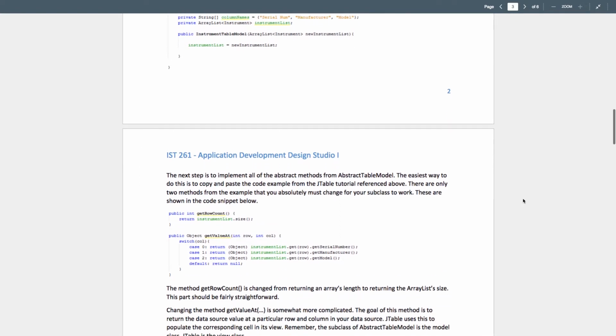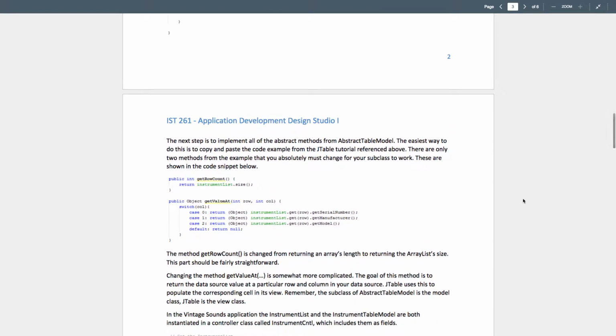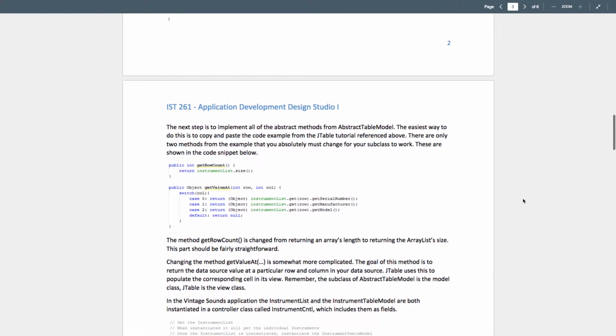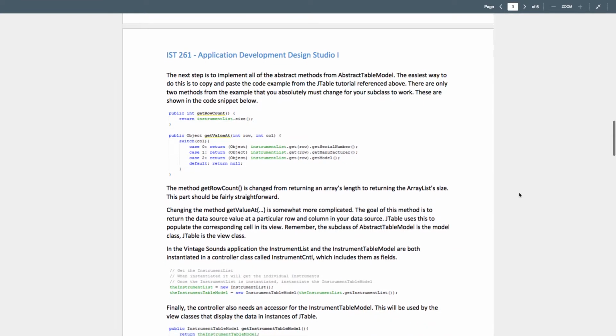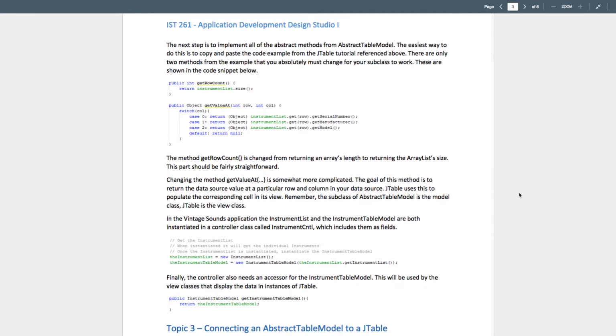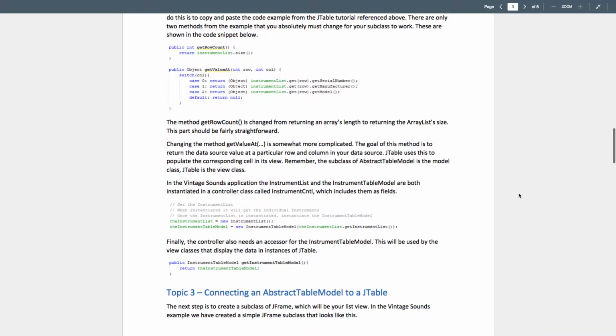There is a little bit more to it. Down here is an example of the code that you'll need. If you have more than 3 columns, you're just going to need to have more values here as far as the cases go. You will have to have that default case, which allows you to return null in case the user is selecting something that's not one of those columns. All right, so I think that one was fine. Now let's go to the next item here.